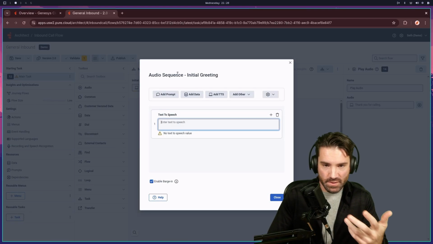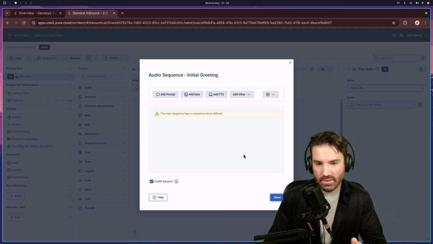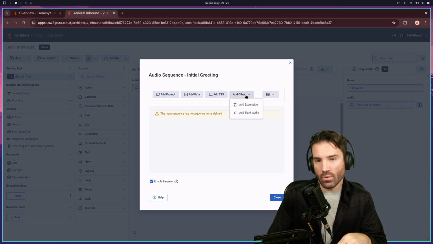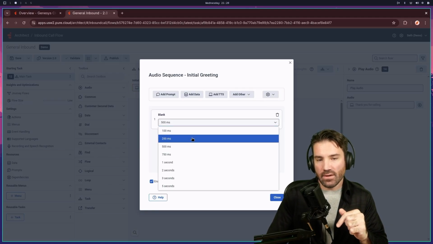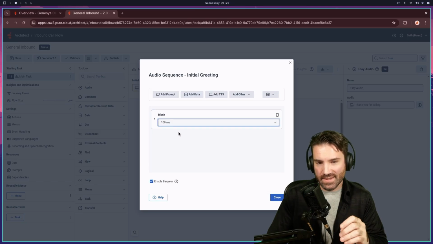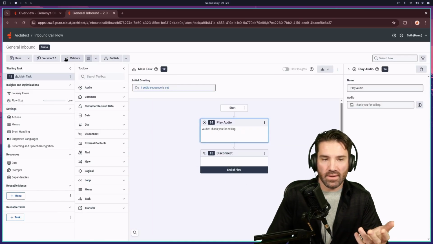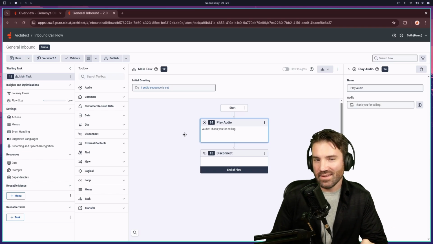So there's a way to get rid of the warning. What we can do is go into the initial greeting area and remove this text-to-speech field. We have a lot of different configuration options that we could do, but the very quick and easy way to get rid of that warning is to go in here, where there's an add blank audio, and put this setting all the way down. It's 100 milliseconds, very hard for a human to even notice that short of a time frame. But setting a blank audio here at 100 milliseconds gets rid of our warning message, and now we're able to operate in a much cleaner way when we look at our validation box.